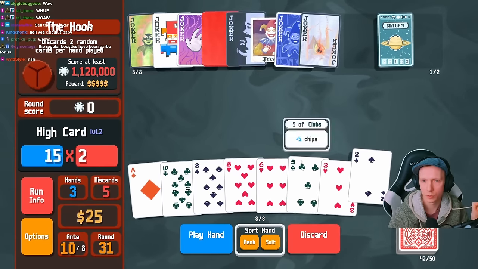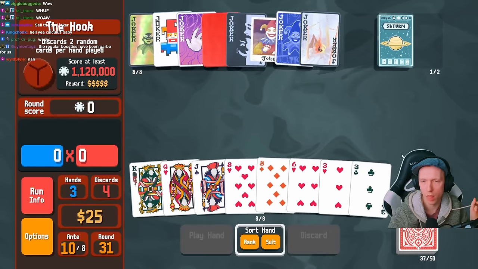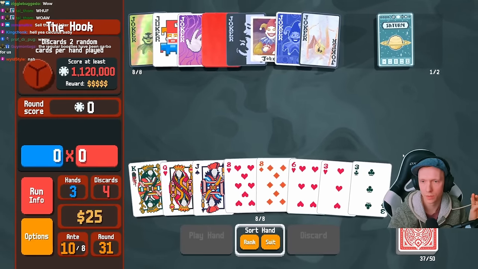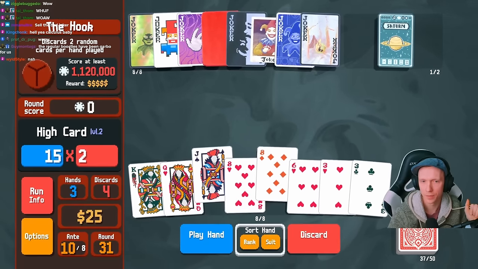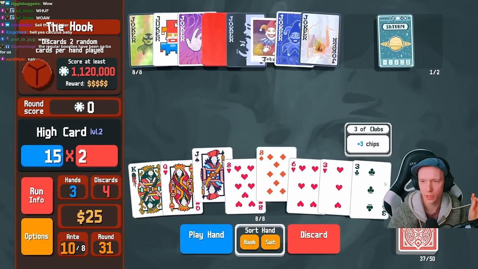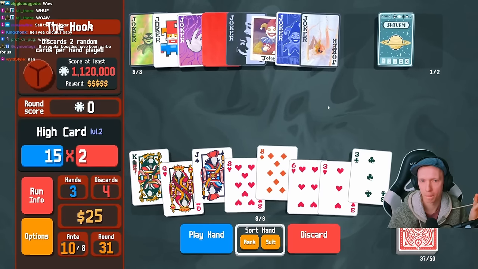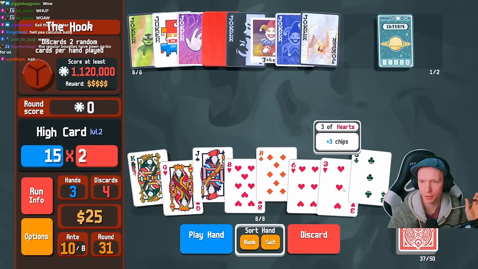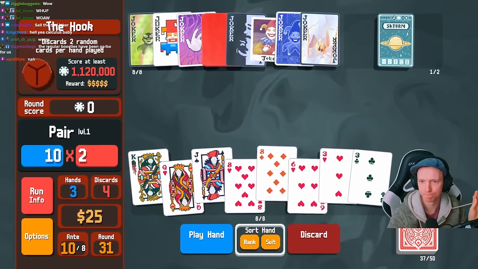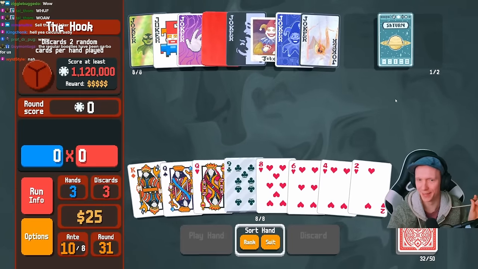Drop, drop, drop, drop, drop. Start with that. Got a face card. Drop, drop. Difference between king and queen? Nothing. Do I drop the 3? It's not really going to help us create a straight. Damn it.